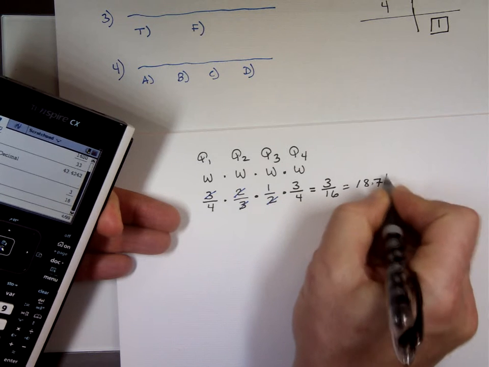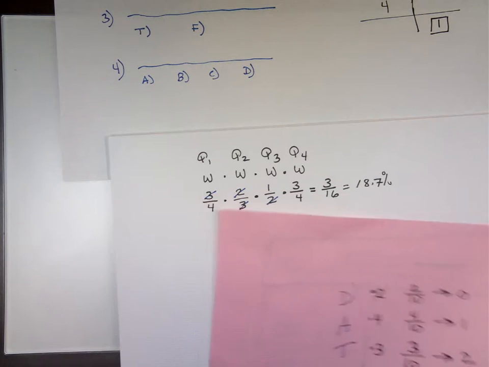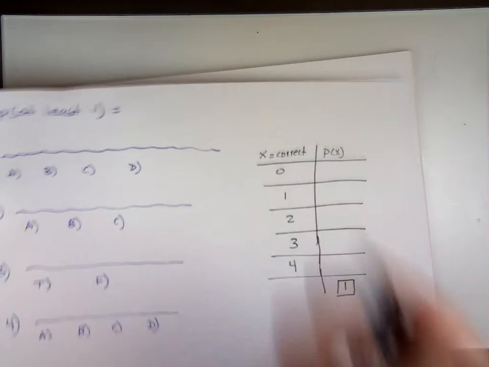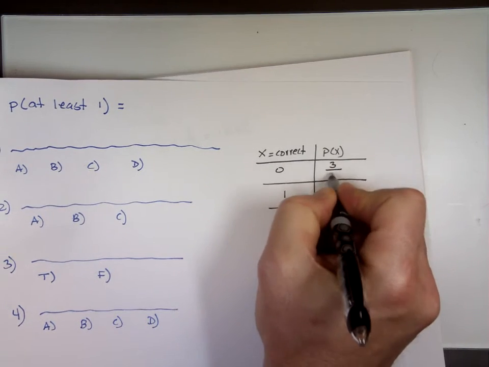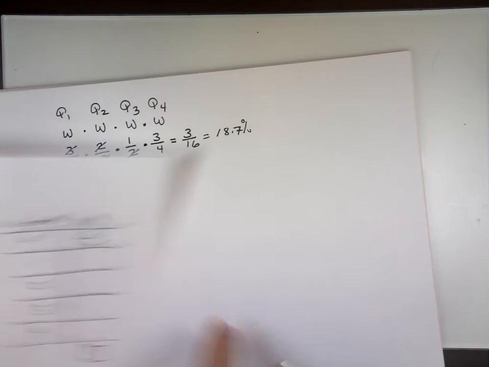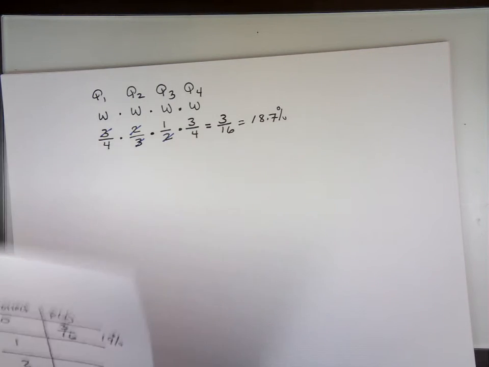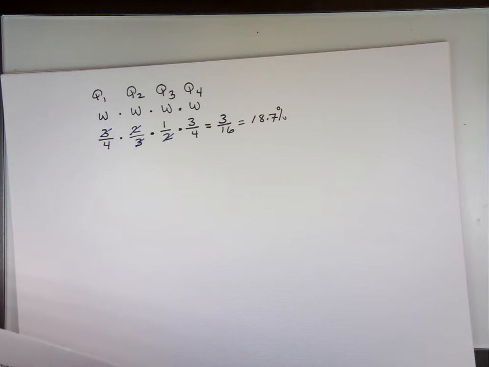18.7%. What did we get here? 20%. Small class, not bad. So we have 3 out of 16 chance of getting a 0 on that test. According to the math, you have a 19% chance. We got 20% because mathematically for this class you can never get 19. Because why? We have 10 students. Each one is a 10%.